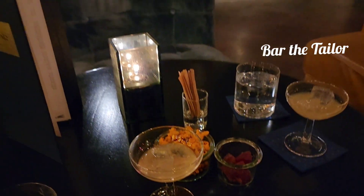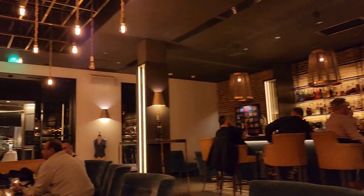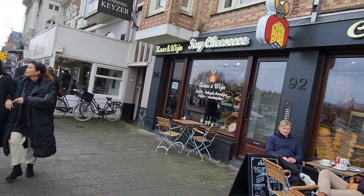Now this place is called Bar of the Tailor. This was another bar that was inside of the hotel, kind of near our hotel. Very cute ambiance, very relaxing. They also have an outdoor area. And they have like these little sprays that they put in the drinks to make it more fragrant. It was really, really delicious.